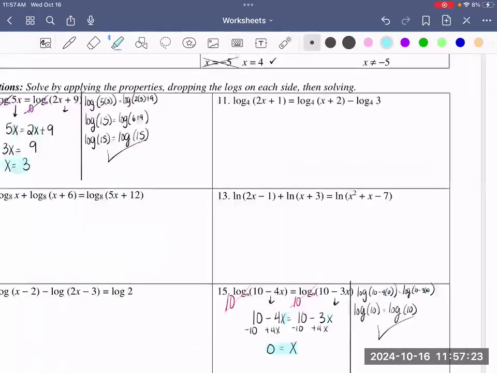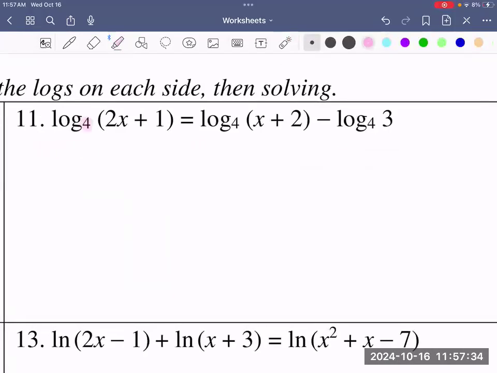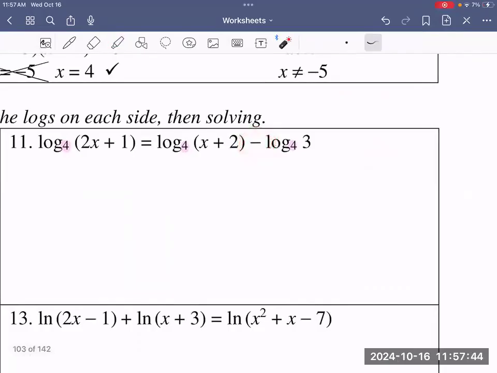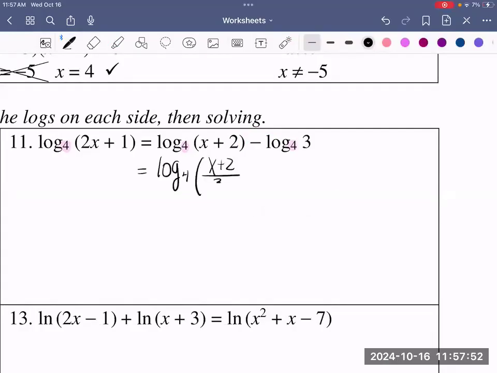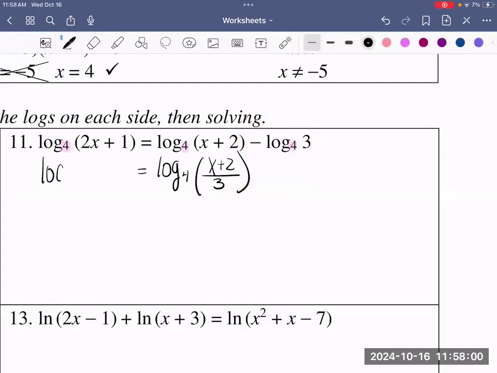So let's take a look at perhaps a variation like 11. So you'll notice that with your logarithms, there's now a few more logarithms. Thankfully, again, they're still with an equal base of all fours. So the next thing we want to do is if you have multiple logarithms on one side, we want to combine them. So if they are subtracted, we talked about in a previous video that when we rewrite it, if we have subtraction between the two, we are actually going to divide by them. Because this is doing the subtracting, it's going to come down below. On the other side, we just have one of them.